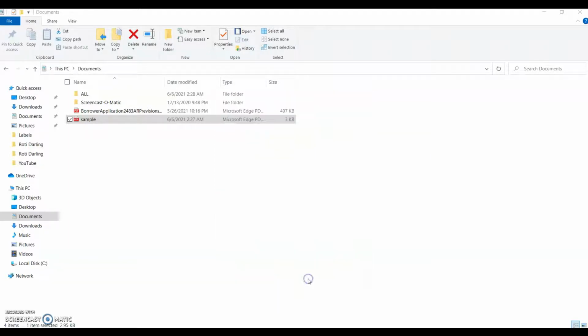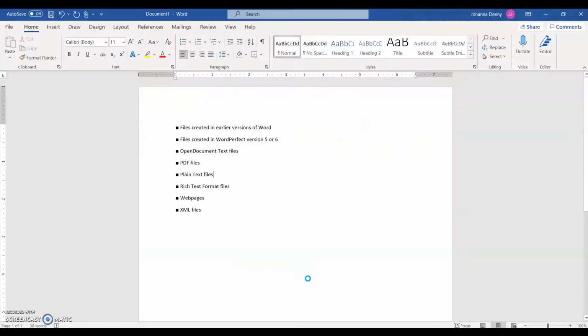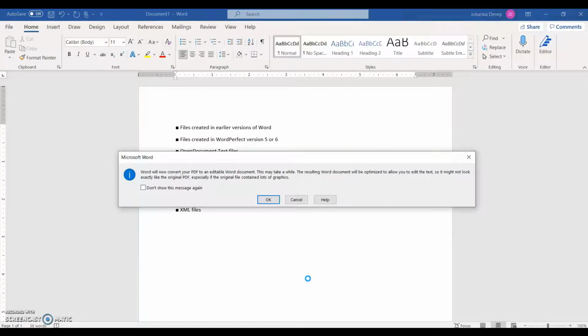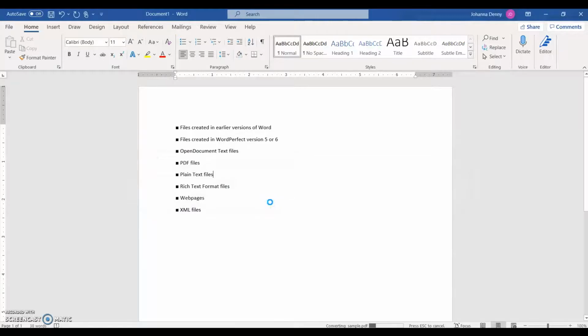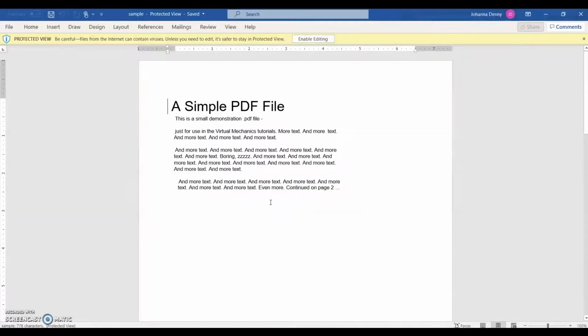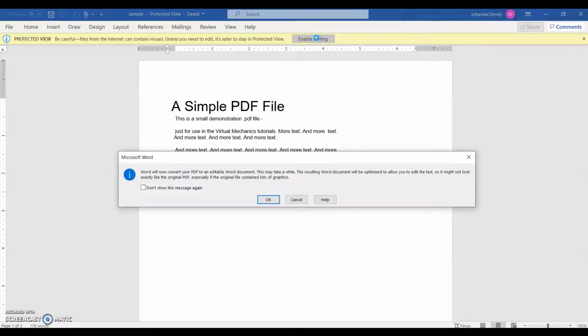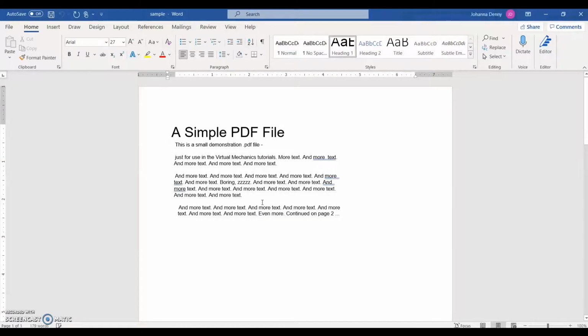Okay, so let's open that. And it's giving you the same message like what it gave us the first time. That second dialog box did not come up. I'm not going to get into the intricacies of why that did not come up. And we're going to click Enter Edit. Box comes up again. We click OK. And this is much simpler.